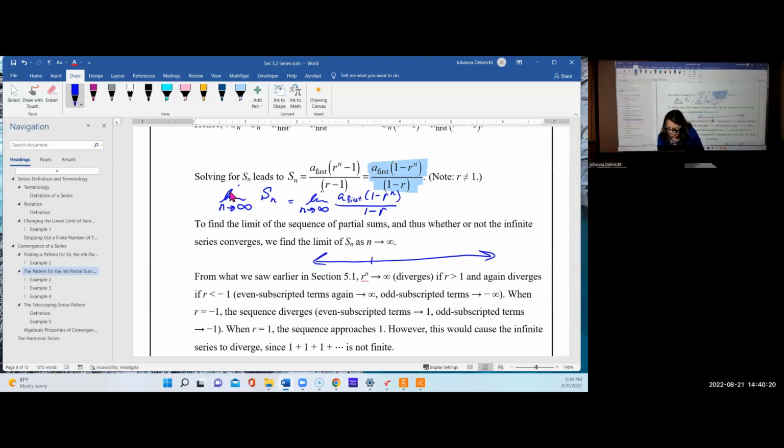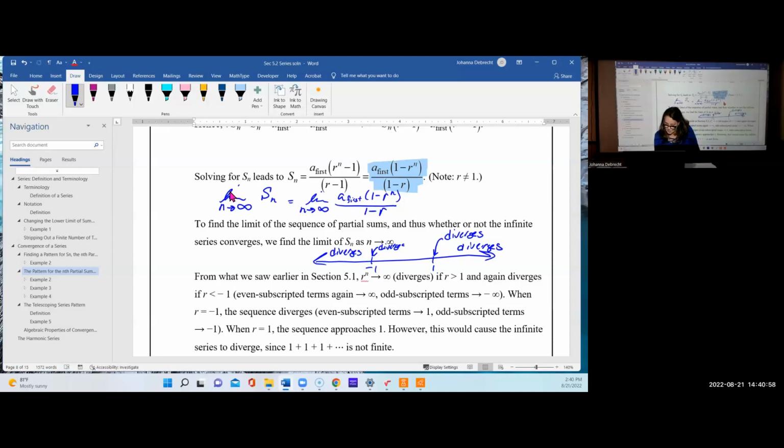In other words, of all the possible values for r, and again, we're looking at the number line here, and we're looking to break it up into different regions. We know right here, the series will diverge. And we know at -1, the sequence doesn't even converge, so it diverges. And we know down here it diverges. And we know up here it diverges. And that only leaves us with one location, the place between -1 and 1. And that becomes the sweet spot for the geometric series.